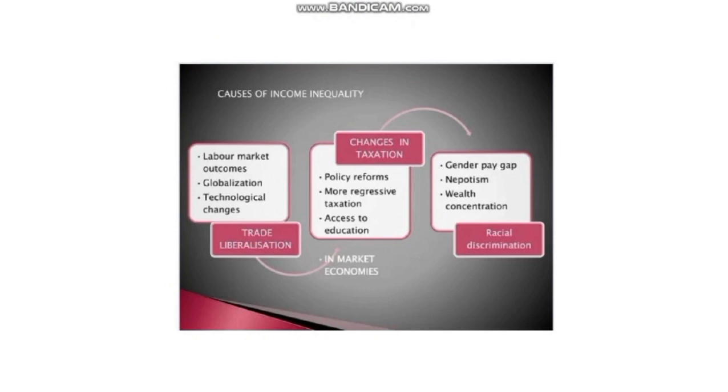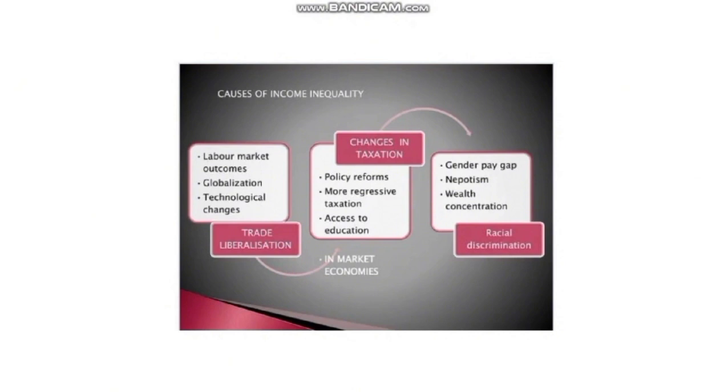Labor market capital. Labor market capital refers to the human capital, or skills and abilities, that individuals possess and bring to the labor market. It includes factors such as education, training, experience, and skills that contribute to a person's productivity and earning potential in the job market.